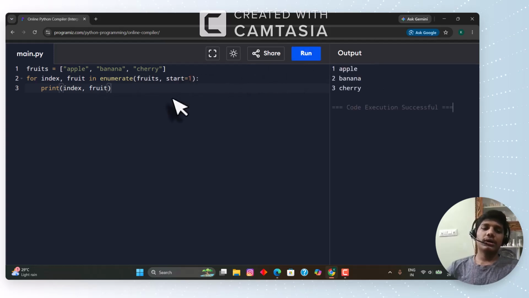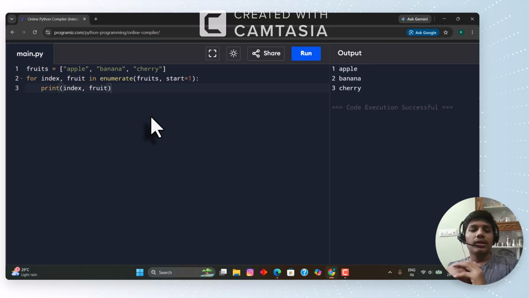But when you're doing this enumerate, see here, he did print index comma fruit. So it was giving 1 apple, 2 banana, 3 cherry. Here we know that the value of index starts from 0, 0, 1, 2, but here it starts from 1, 2, 3.